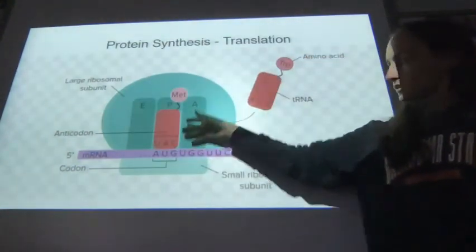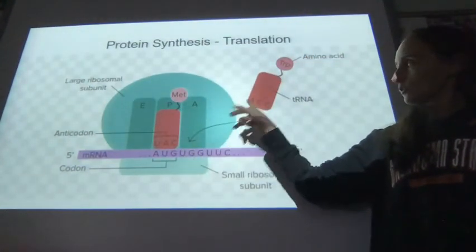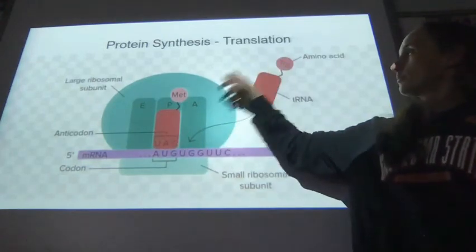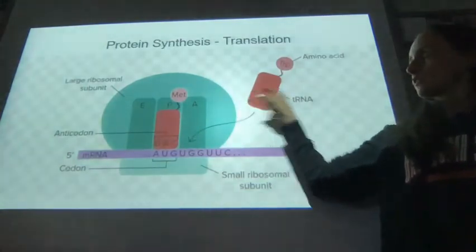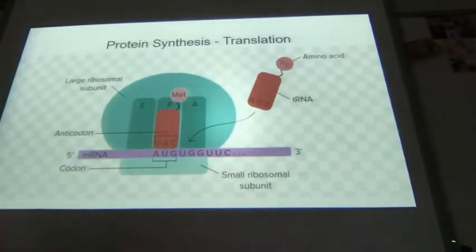And the next tRNA comes in and he's like, oh, hey, this is mine. A pairs with U, C pairs with G. And then this TRP will be attached to that MET and make two little balls together. And then they'll keep going and going until it makes its whole protein. Okay? So that's how that works. So the anticodon is on the tRNA and the codon is in the mRNA.